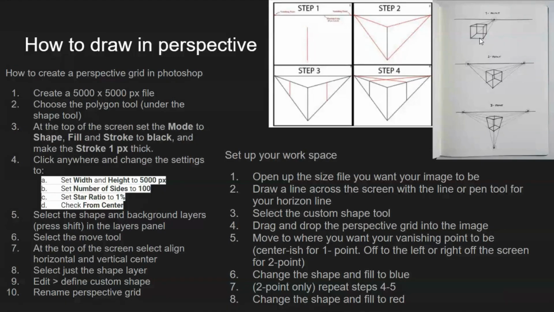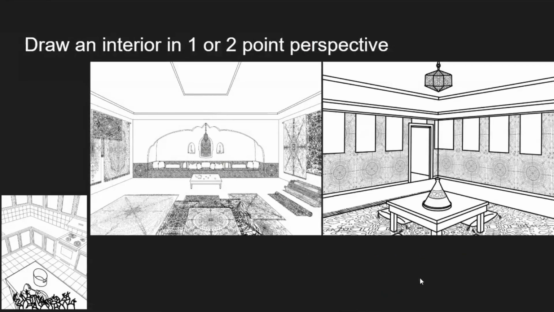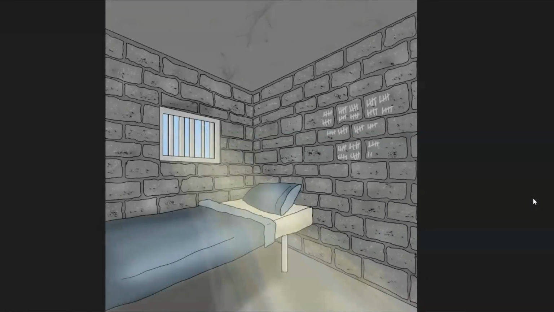You can draw out in 1, 2, or 3-point perspective. 1-point is like looking back at a room where one side is flat and the other sides maybe are going towards you. 2-point perspective is like standing and looking at a corner so that both sides are going towards you. And then 3-point is like worm's eye view or bird's eye view, so looking up at something or looking down at it. So here are some examples, and the videos of how they were drawn out are linked on YouTube.